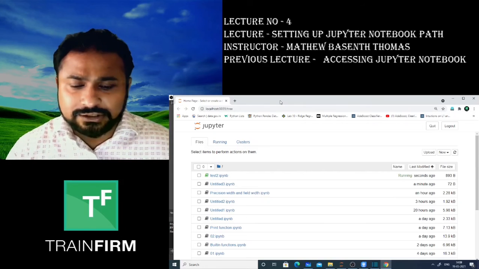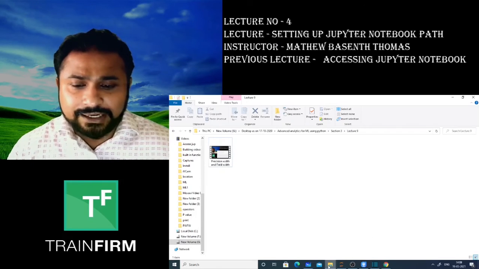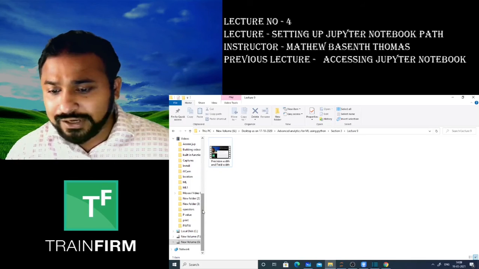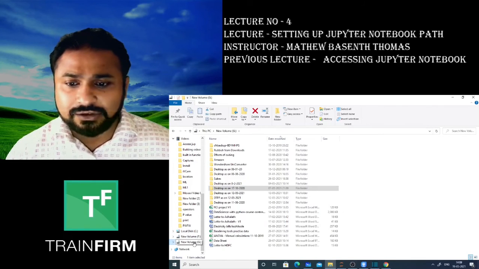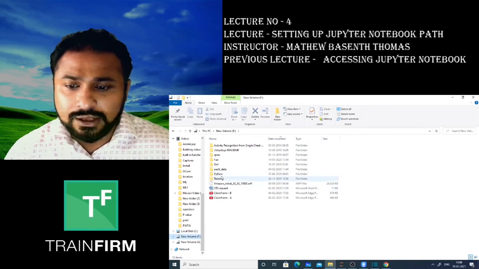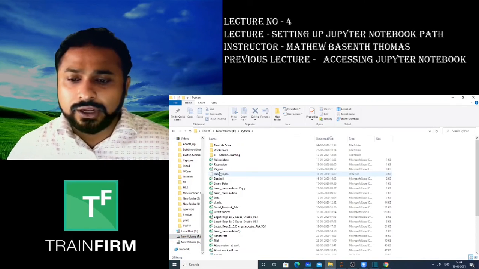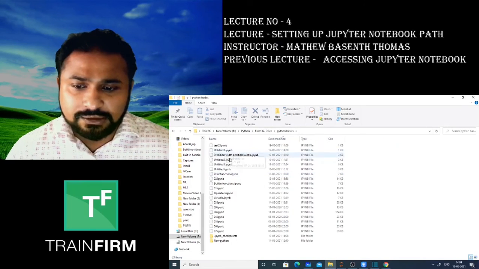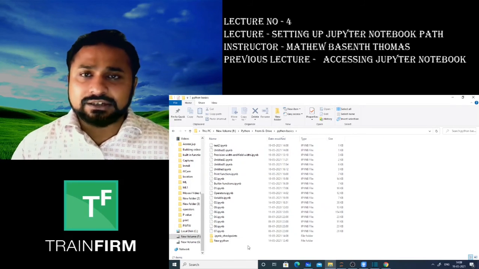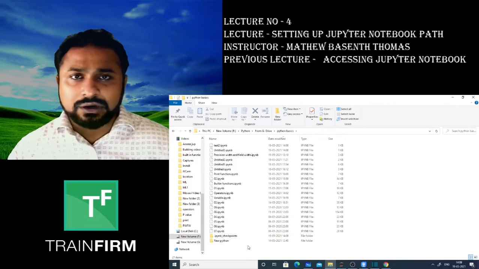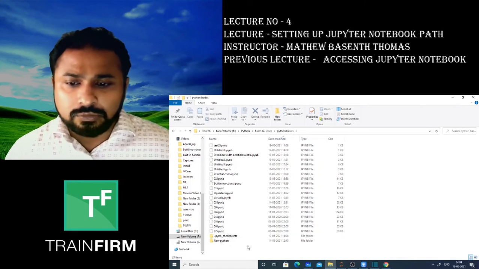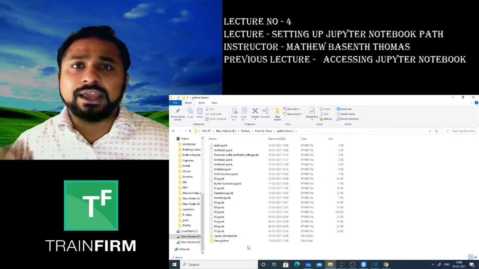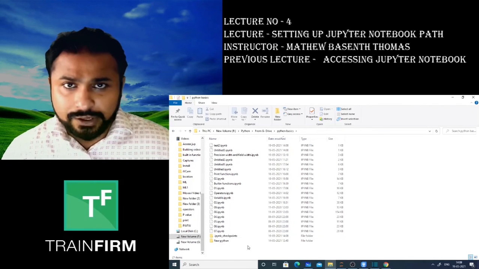And from your desktop, just copy that and save it to your respective folder, wherever you have kept it. Say, in my case, the location I have decided is Python basics. And if I save it here, automatically it will reflect in your Jupyter notebook as well, and from there, you will be able to open it.